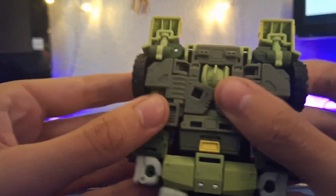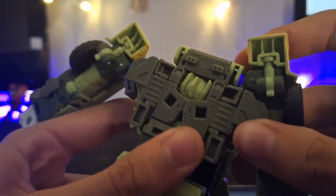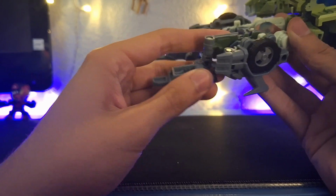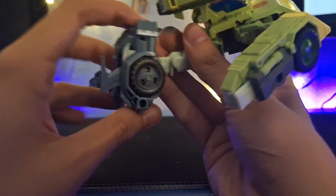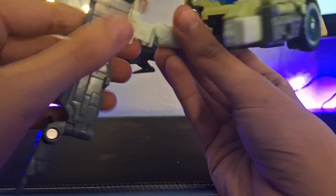Then you're going to come to his arms here, untab them, bring them out, untab them, bring them out, and then we can start to work on the legs again. So first thing you're going to want to do, open that section just like so. Sorry, I realize he's not in frame. Turn this around, untab that, untab that, turn this around here, rotate the leg. Oh, you can't see that, I'm so sorry.